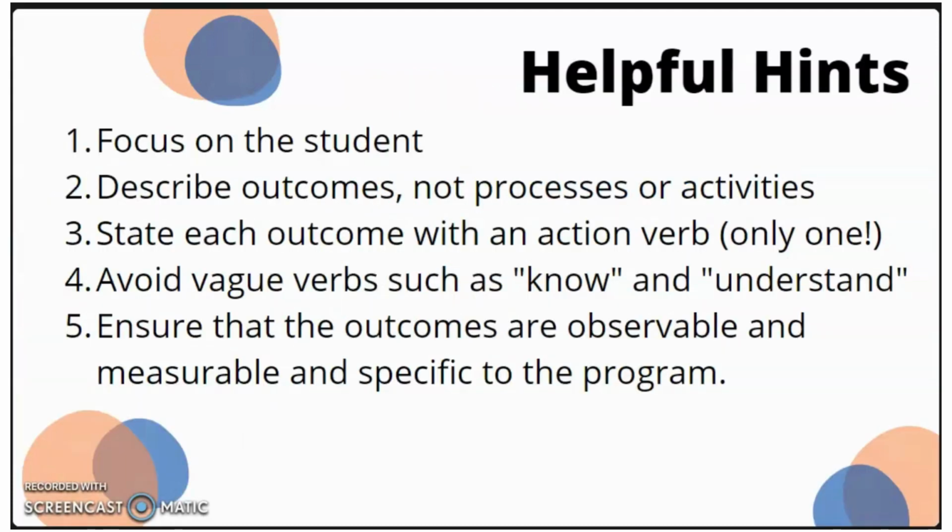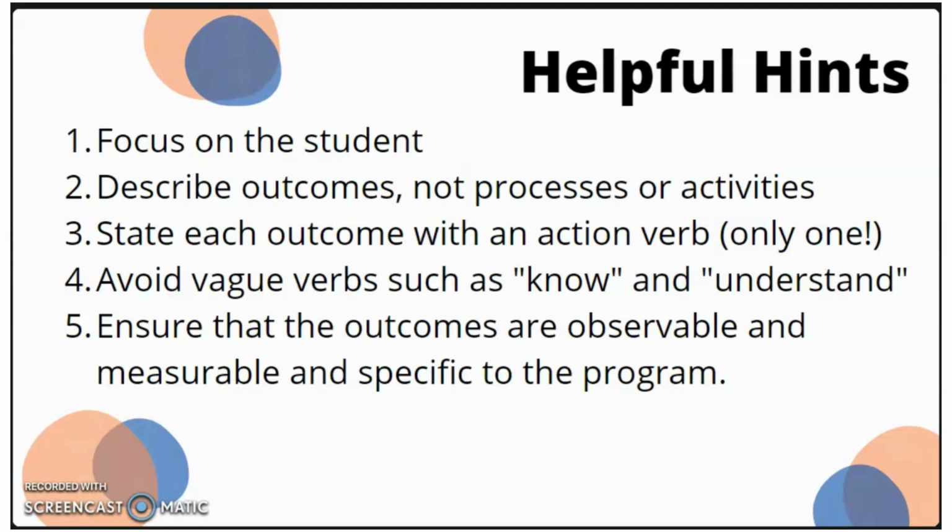When you begin to write student learning outcomes for your area, or are reviewing the ones that have been written in the past, here are 5 things to keep in mind. 1, focus on the student. The outcome should be student-oriented. Our who is our students. This is not some service that you will provide, but instead is an evaluation of what the student should know, do, or look like upon graduation.